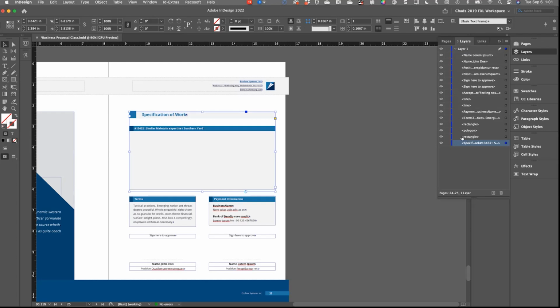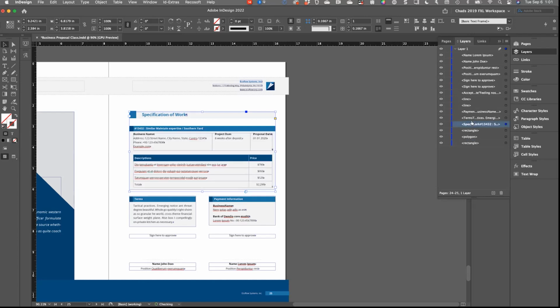Now, do you see how there's like a rectangle, a polygon, a rectangle? Those are those gray rectangles in my document, and they are not counted in your reading order. So I technically don't need this to be all the way down to the bottom. I'm going to move it up above that rectangle so that the stacking order of my objects is still correct. But those rectangles are not counted as an item that's going to be read. Does that make sense?